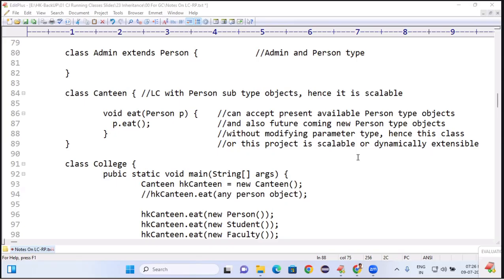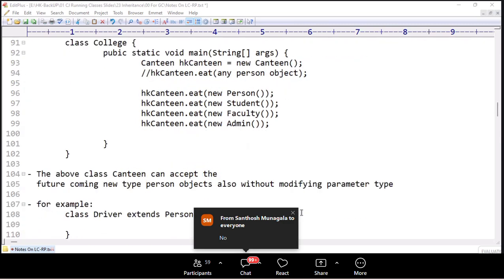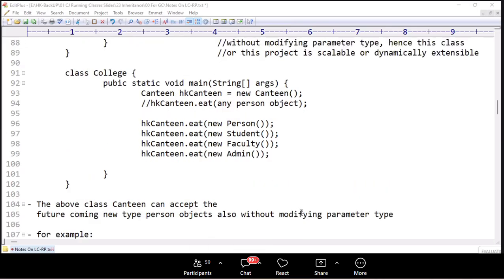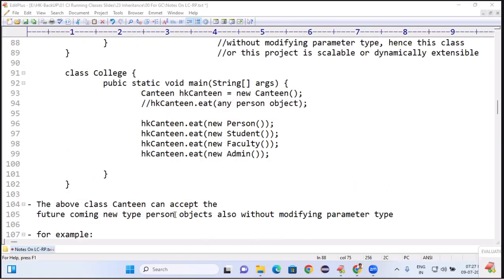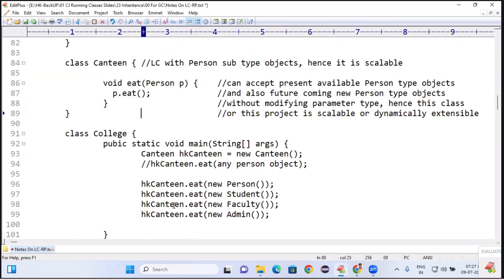Completed? This class canteen accepts not only presently available person, student, faculty, admin, but future coming also.